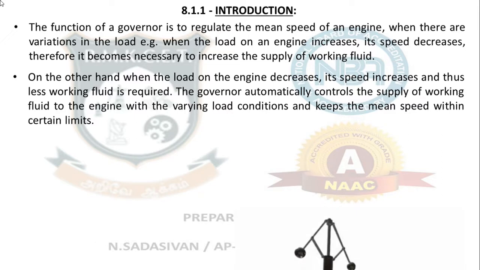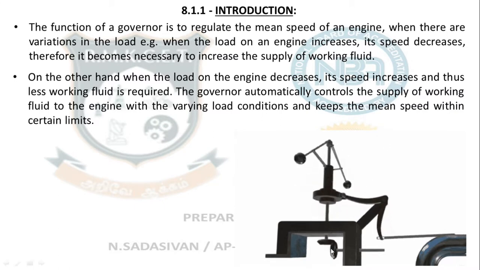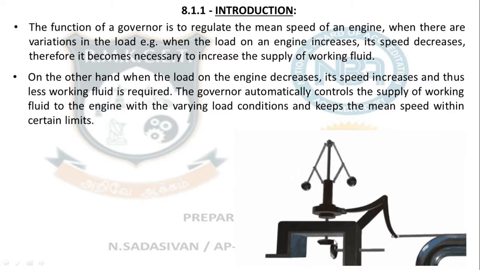So I have given you a small animation of how a governor functions. If you see here, have a close look at my mouse pointer, because if I start writing on the screen, the GIF will stop. So this shaft is coming from your engine crankshaft. It is beveled to a governor. So this portion is your governor.